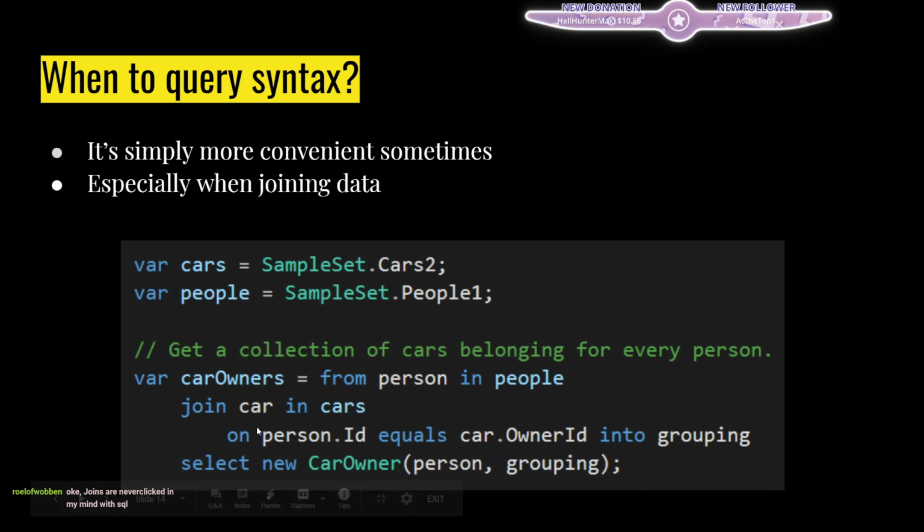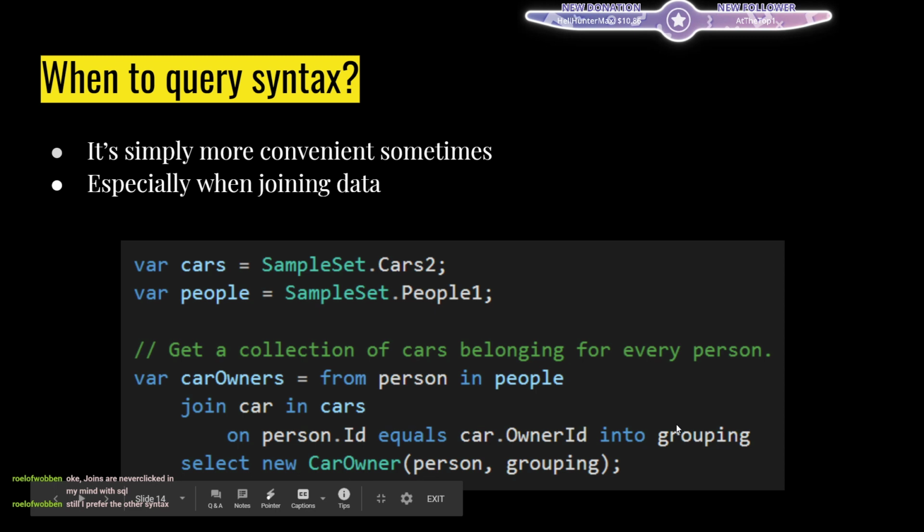So again, what happens here? We select people, and for every person, we select cars into a grouping. So person now has a grouping of cars, so cars that are grouped together for that person.